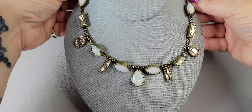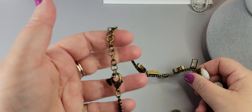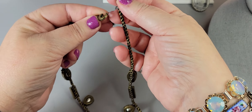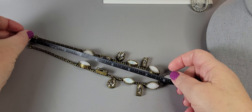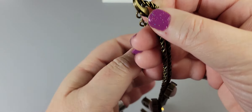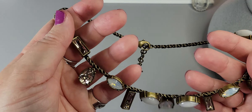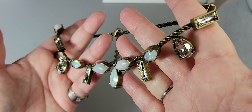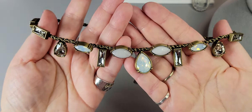Here's how it looks on the neck — beautiful piece. It has quite an extender. At its shortest, the drop is about 8 inches, and you can extend it further. It's a stunning piece with high-quality components. This one is $30 — a future vintage piece. It just feels and looks like quality.